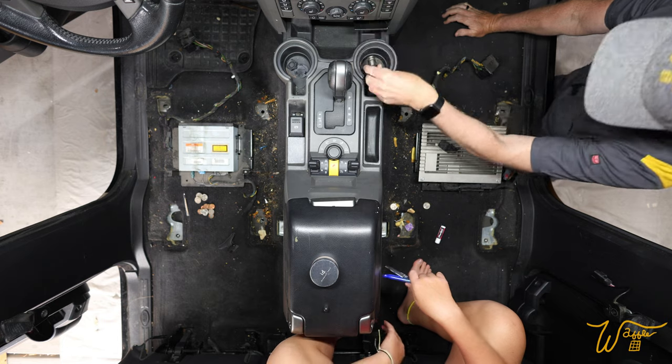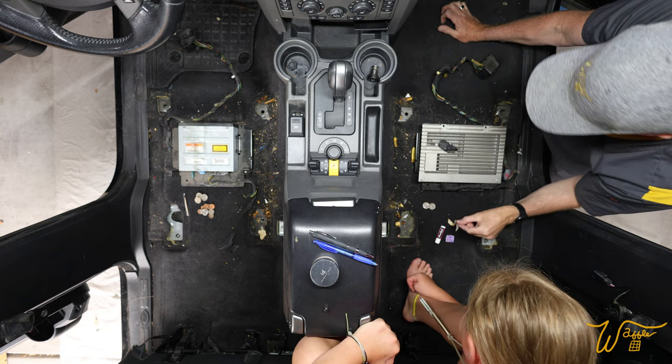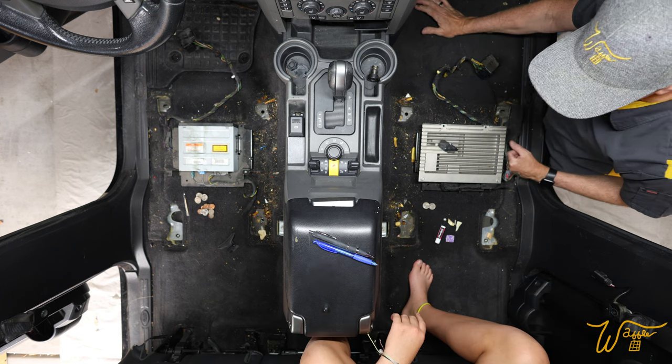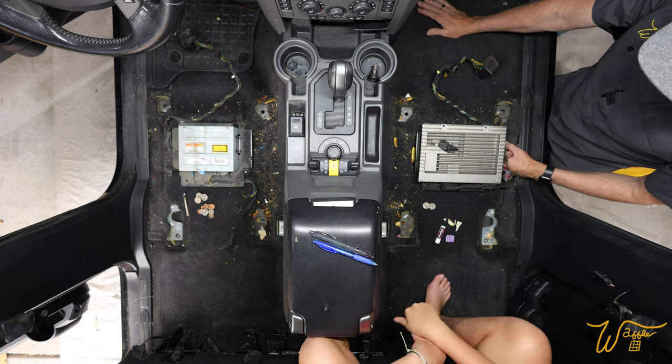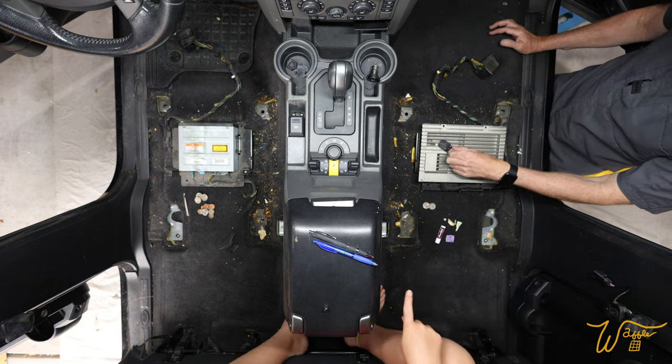He can go right back in there. Wonder how long ago he dropped down there. No, but it helps to keep anything from falling in there. So I got 50 cents over here. There's plenty of French fries over here. There's a Band-Aid. There's a pearl. So which one do you think is the dirtier? This one has more French fries. Yeah. This one has more money. Oh, here's a Band-Aid off of someone's finger.